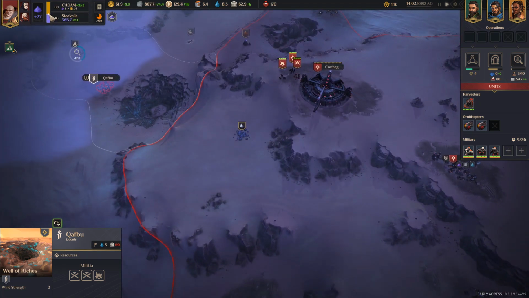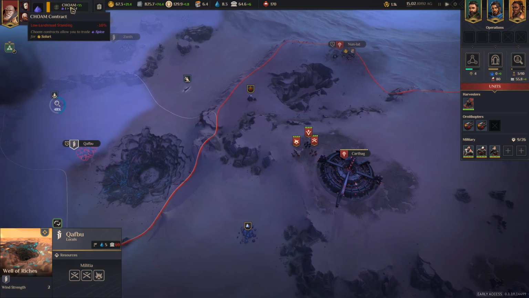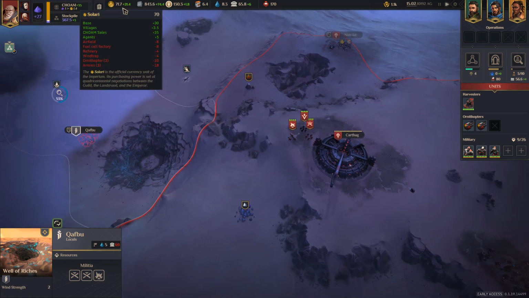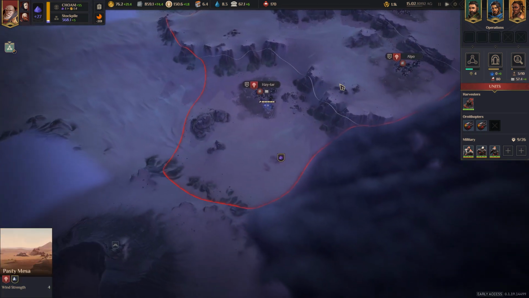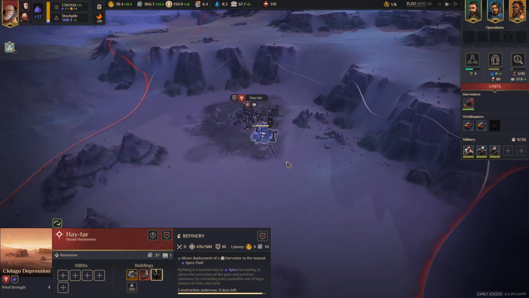You know what? Actually, reduce that to 10. We'll send 90% of our spice to the Chom. Try and get as much money as we can. I really need 200 Solari so I can get one more trooper, because that will make me feel a lot more secure in capturing Kafbu. How's our refinery? Almost done.